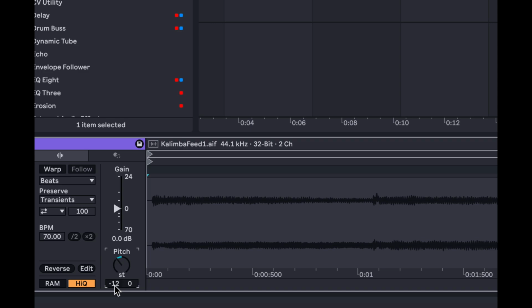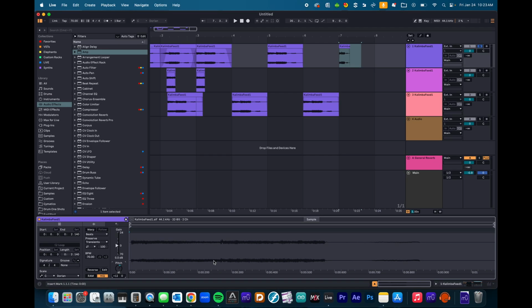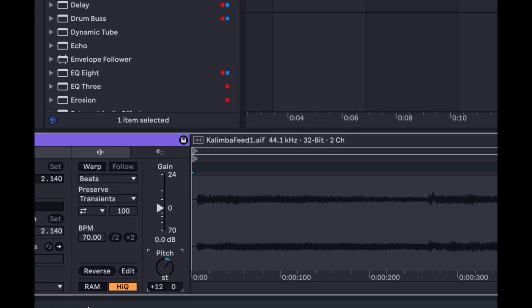If I raise this 12 half steps, it's going to be half as long, meaning twice as fast and 1 octave higher. And that's the basic concept of using the warp, right, along with pitching things up.